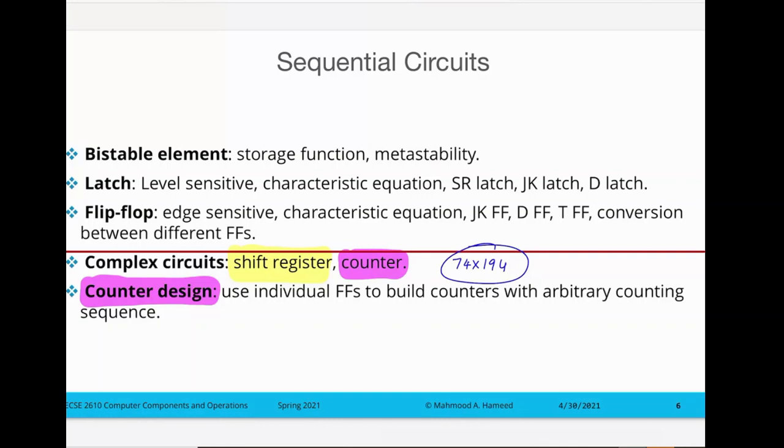Have your excitation tables, your characteristic tables, characteristic equations handy, right? So if you wanted to make a crib sheet for yourself, and this will be attached on Piazza, you absolutely will need these things. Excitation tables. Don't spend time deriving these for the standard flip-flops. Characteristic equations and characteristic tables or next state tables. You will need these. So make sure that you have them ready on a reference sheet while you're taking the exam.